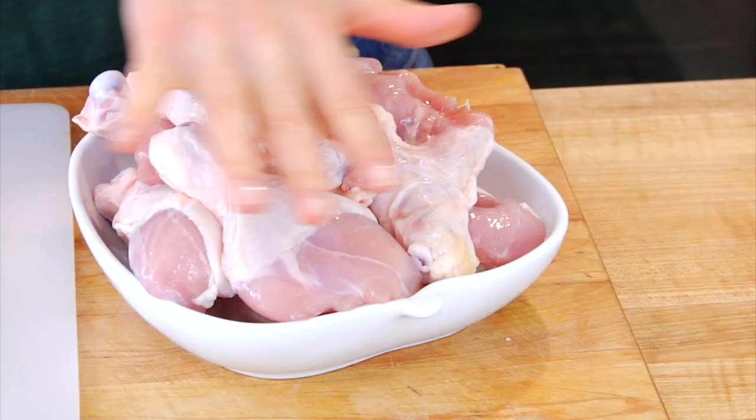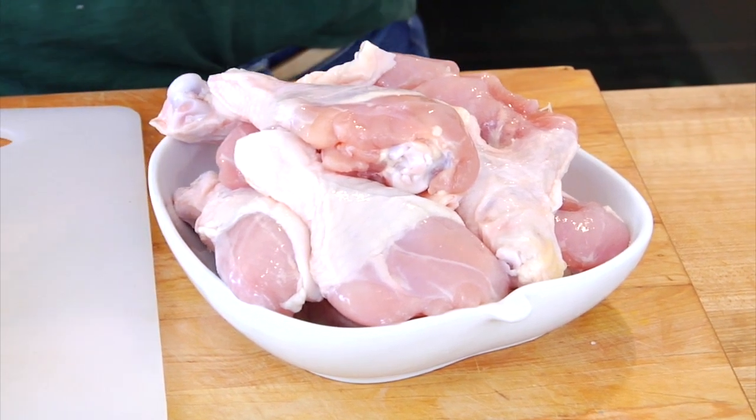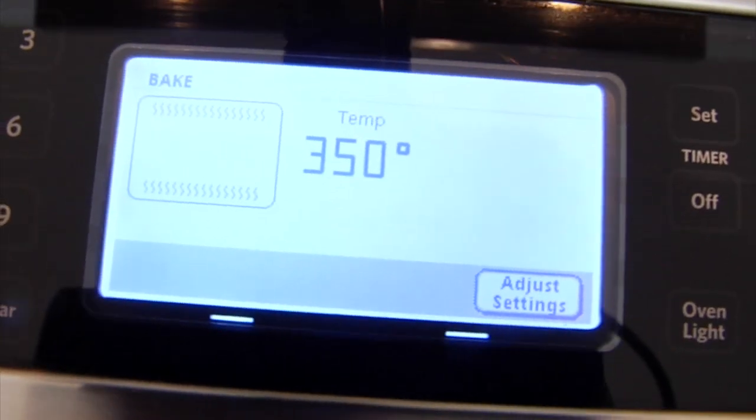I love to use drumsticks for this recipe because they are inexpensive and very family-friendly — my kids are always excited to eat them, I think because they kind of come on a stick. You could also make this with chicken breast or chicken thighs. I start by preheating my oven to 350 degrees, then I prep the drumsticks. I like to remove the skin because it's dark meat and the meat stays just as juicy and tender without it, plus when baking, the skin doesn't get very crispy anyway.